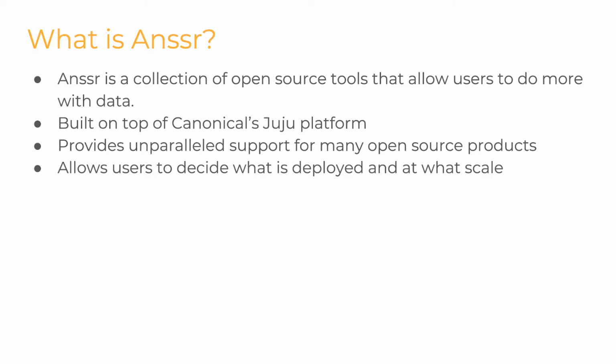So Anssr Hadoop provides the building blocks for a scalable data processing framework. At its core is purely a Hadoop stack. But also on top of that, you can of course deploy Apache Spark, Apache Kafka. There's a whole range of inputs and outputs that you can tack on to both ends of the platform to allow you to do data science.